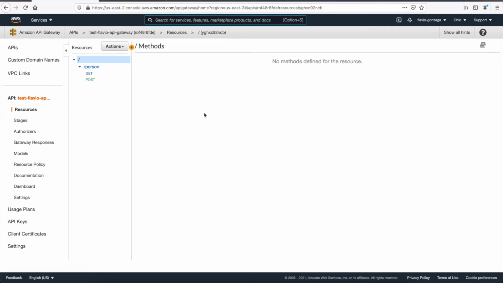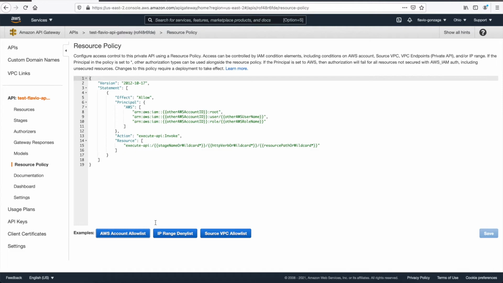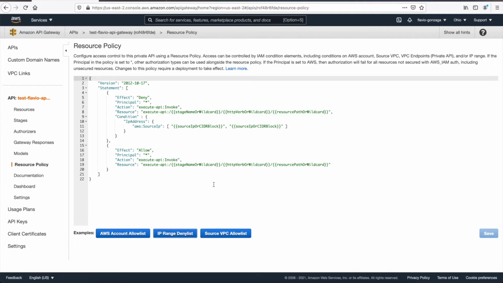So another thing you can do is you can restrict your policy inside your API gateway, and you can put a specific AWS role, or you can limit it by an IP, or you can put your API gateway inside a VPC, and then only the ones inside the VPC can access it.